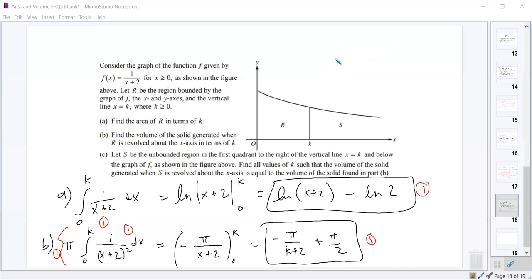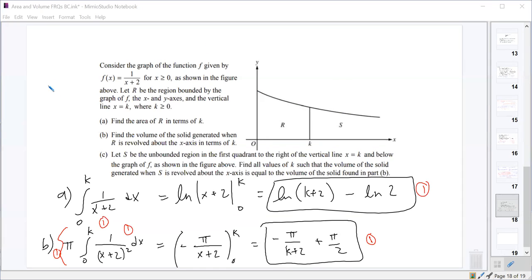I think that's not how they listed it out in the scoring guide. But yeah, I mean, that would be perfectly acceptable to say that the entire area, as long as you used an improper integral to find that area, and then took half of it and set this equal to it, that should be fine. Shouldn't be an issue with that. Yeah, I think you would have been fine. They always give other options for ways to go about doing the problem.